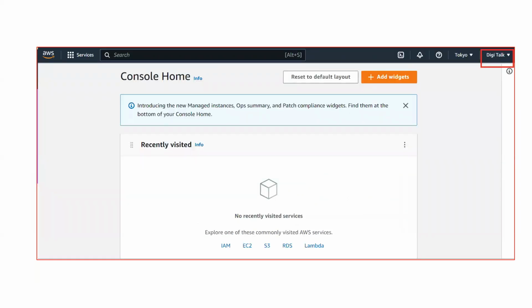So this is the very first screen that you will see once you log into the Amazon AWS console. Okay, so here you can see on the first screen it is showing recently visited, no recently visited sites. Okay, so as you know, there are a lot of services in Amazon. Like you can create your compute machines, you can create a database, and then you can create other kinds of services. Okay, storage, volumes. So if you are using certain services frequently, then on this first screen you will see all the frequently used or recently used services listed here.